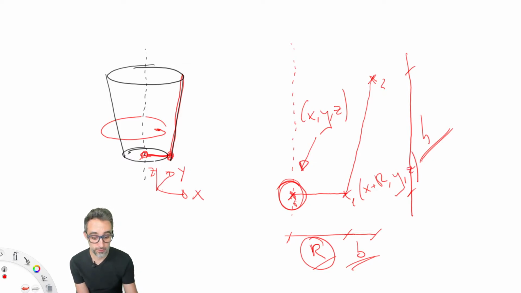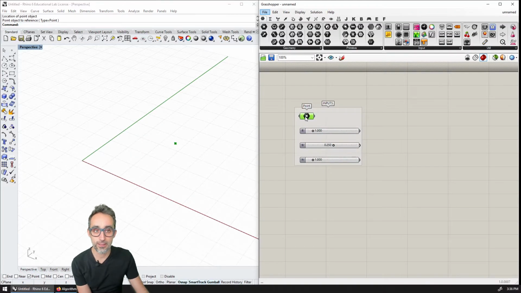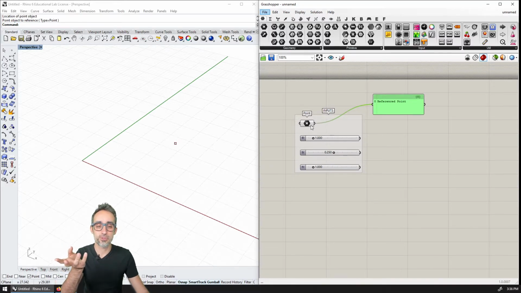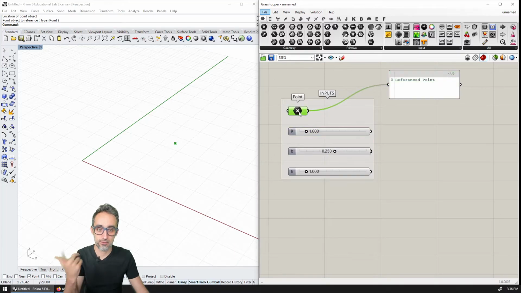So in order to find point number 1, the only thing that I need to do is I need to figure out these coordinates and create a new point where the x coordinate has the radius added to it. So let's just do that. So how do I go now about, I have the point that has been referenced here, and I can see that that point, I can't really read the coordinates here, but it has whatever x, y, z coordinates. How can I read those coordinates, the x, y, z, and then add some number r to the x?